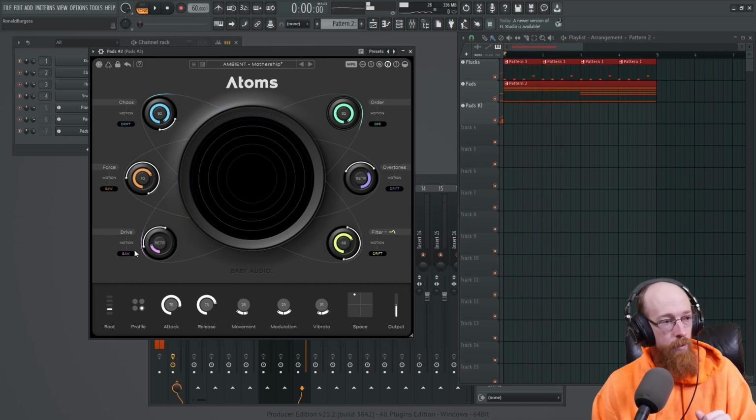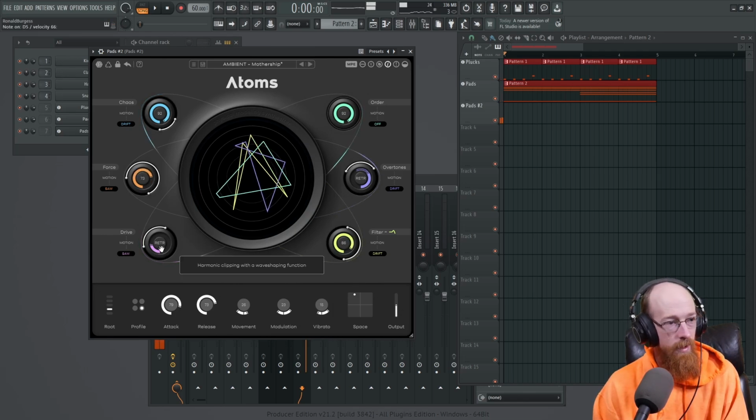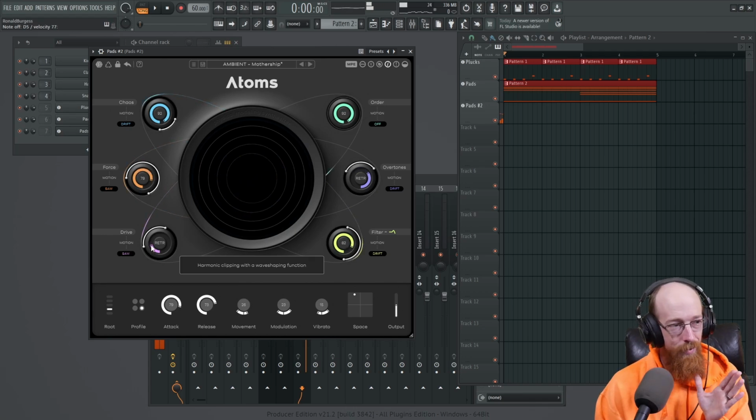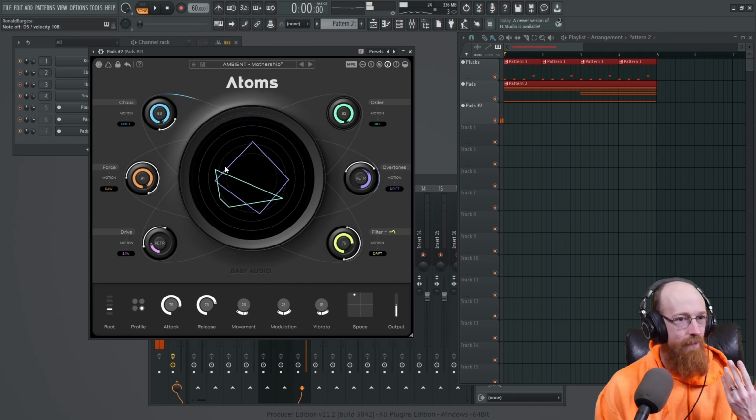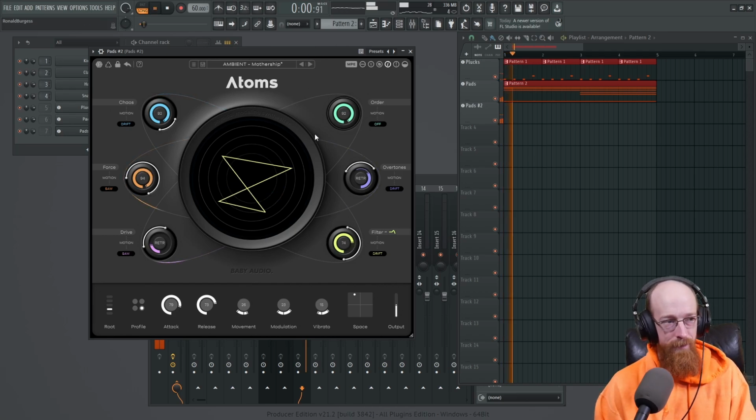The retrigger mode, if you play like a bunch of notes, you can see each individual one is like a separate line. And I don't know why, but this brings so much joy to me. It's such a clever idea too. It looks cool as heck. I really like that. It's a small thing that doesn't really matter, but it's freaking cool. So there you go. We got our bass sound.